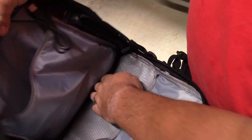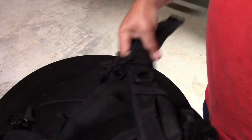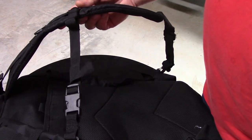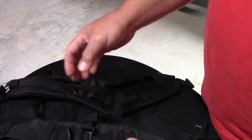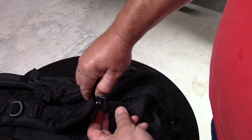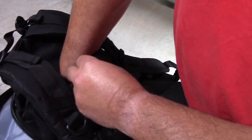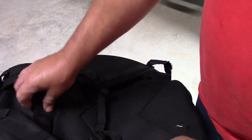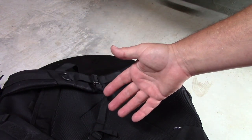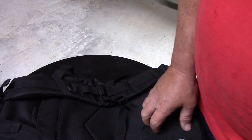Let's open that up. A nice big pocket there. And that is a really deep bag, it's way down in there. So a ton of room. And then of course on this side we got the regular straps and one that you can put across around your chest to keep your backpack on. It can also be unclipped on this end. And then we have another spot here — you could put a bladder in there to have a CamelBak or a hydration pack in there to carry with you.